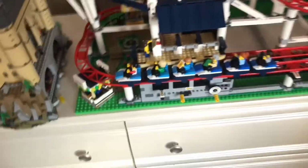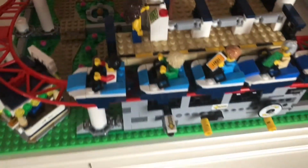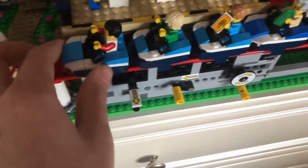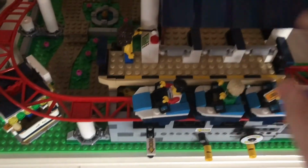So here it is, the finished roller coaster. I'll give you a little tour here. There's the ticket booth, photo booth, juice. Here is the tire. If I push that, but don't put all these together, I won't recommend it. So here's the tire, you push that. Cotton candy over here. Good tracks and the place where you get your stuff.